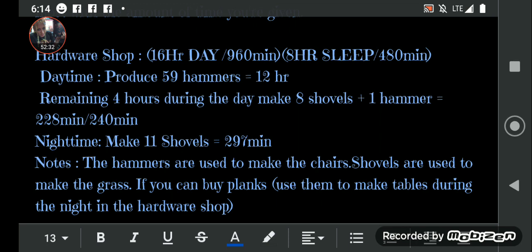So in your hardware store, you're going to produce 59 hammers for your daytime run. That's going to equal 12 hours, okay? 4 hours remaining in the day, you make 8 shovels plus 1 hammer. That's 228 minutes out of 240 minutes. Nighttime, you make 11 shovels, which is 297 minutes. The hammers are used to make chairs, and the shovels are used to make grass. If you can buy planks, use them to make tables during the night in the hardware shop, okay? If you can purchase planks.